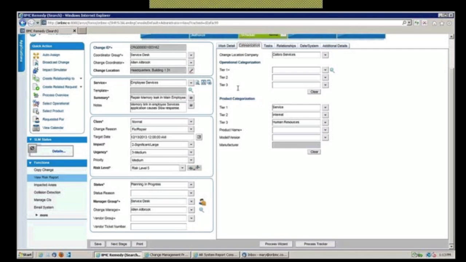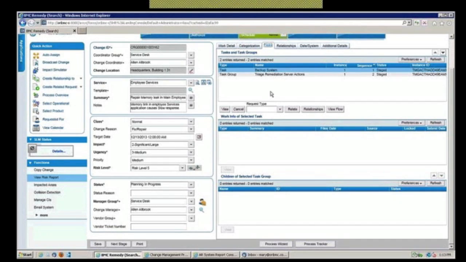And anybody familiar with Remedy is familiar with these, so that's obviously something that gets leveraged there. And for this particular change request, what are the things that have to be done? So here are a couple of things that have to be done, and you'll see that they are sequenced. So task number 1 needs to be completed before task number 2 is going to go out there. And again, this has been a function within Remedy Change Management forever. They can be done sequentially, parallel, or any combination thereof. I.e., I can have 3 sequence 1 tasks and then have a sequence 2 and 3 come after that.